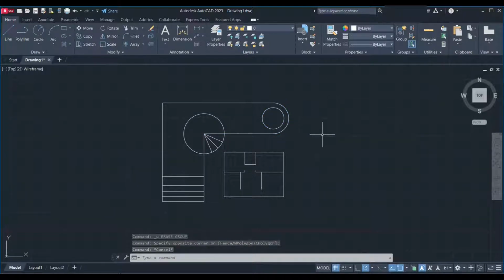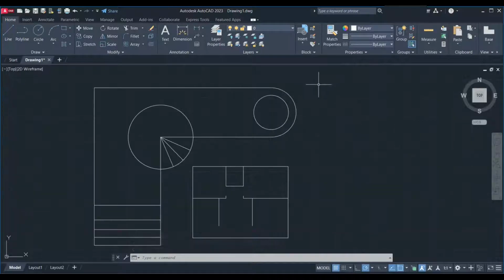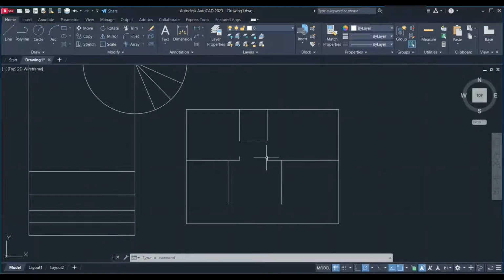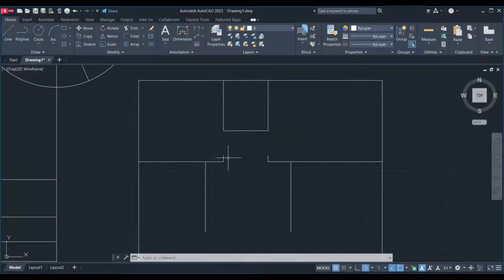I recommend this. First, select the objects you want to change, move, copy, erase, or whatever. So first select the object, then go to the modify tool. For example, here I wanna erase these two lines. You can click on the objects or create a selection window to select.